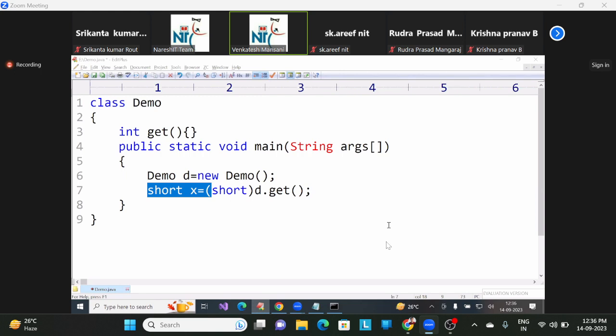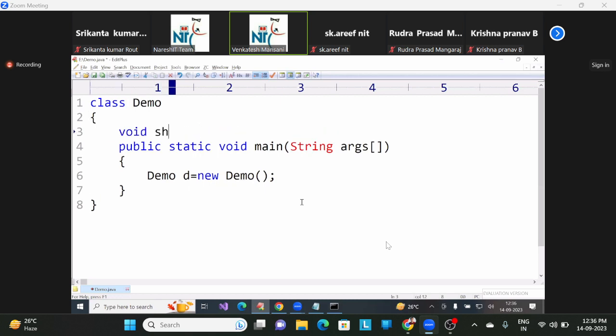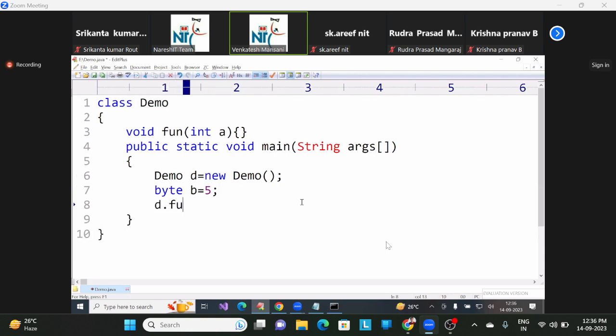Suppose one more. Here void fun which will take an integer. Now here byte b equal to 5. d.fun of b.